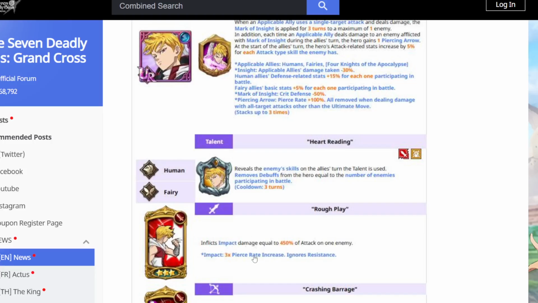First skill was called Impact, which ignores resistance and has 3 times pierce rate. Once again, he can give himself up to 300% pierce rate, plus 45% attack related stats, and all that kind of stuff. So this is going to be hitting really hard. Ignoring resistance is also quite good, only because characters with high resistance are kind of irritating, especially Glocks and characters like that.